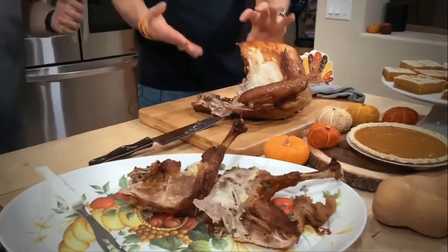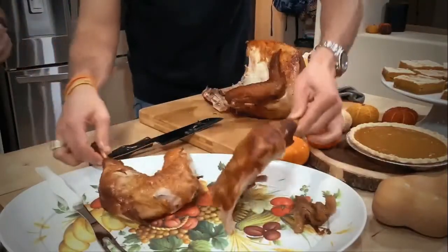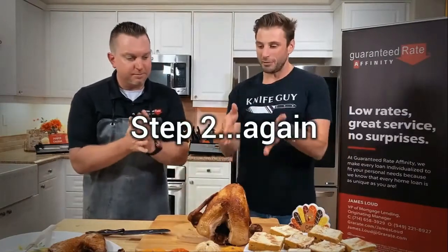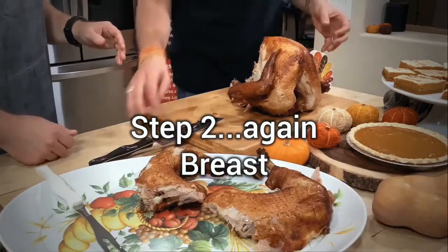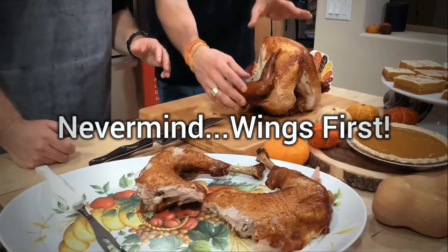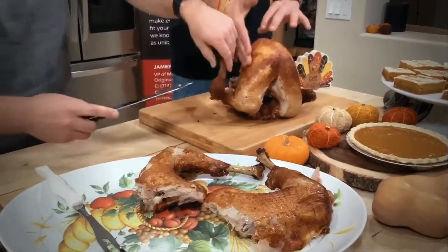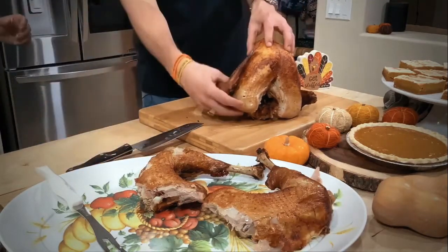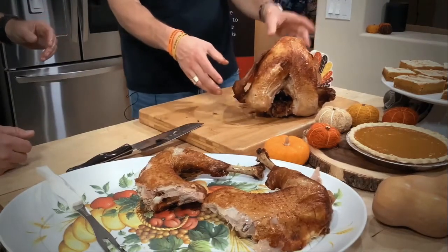Look at your bird from all three dimensions. Part two — the breast, and we're going to slice this up. The wings are relatively simple. You're going to hit the bird from underneath as well, pull that part apart, and cut that wing piece off. Similar to the thigh, there's a joint right there and you can push up and get inside of it at that same place. We can use the fork to anchor that in.